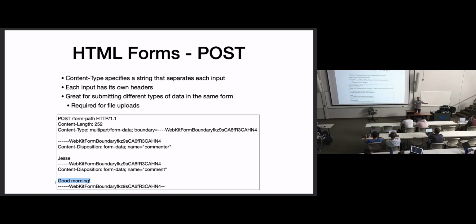It's going to look at the information that the user is submitting and, when it decides what to use as a boundary, generate it based on the content that was submitted to ensure that it won't appear in the content. So that's something we have a guarantee of. The standard says, browsers, you have to do this. If they don't, they're not following the standard. And honestly, with this many random bytes, it's pretty unlikely to match anyway. But the browser does guarantee that it's going to choose a sequence of bytes that does not match the content.